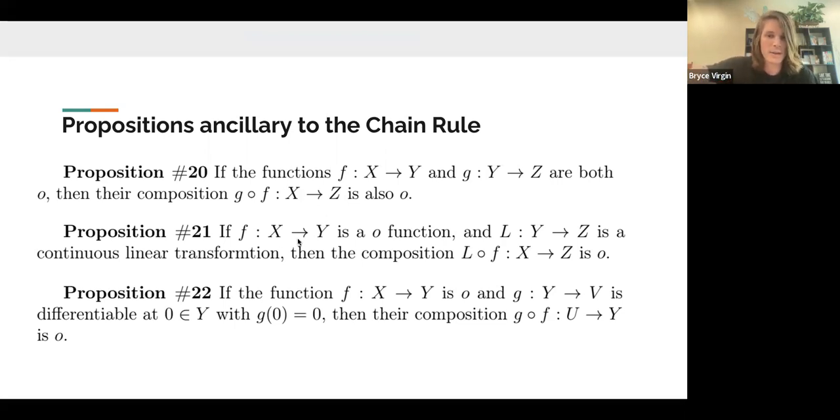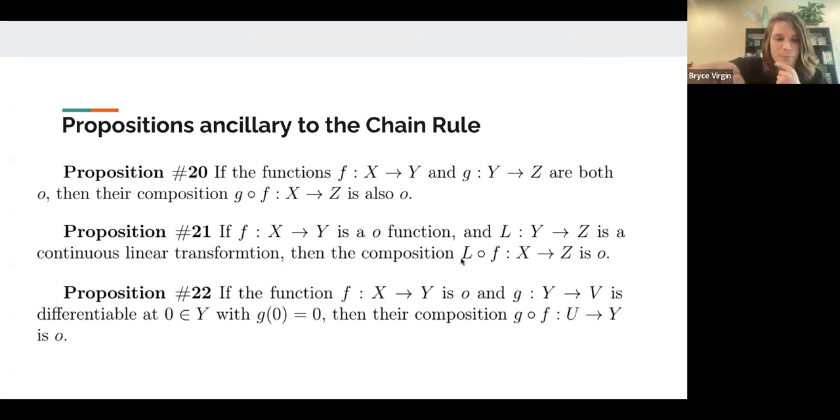On the other hand, if I start with a little o function and then compose that on the right of a continuous linear function, once again, we could think about this in terms of spaces that we're used to using the chain rule. And this would just look like taking the derivative of a linear function, which means doing nothing to it, and then multiplying it by the derivative of the inside function, f, which we know is going to be 0 at the point in question. So this sort of combination should also give us a little o function, and lo, it does. So we can compose with continuous linear functions on the left of little o functions to get little o functions.